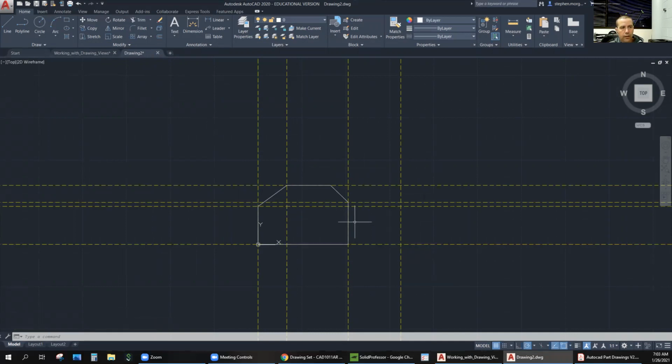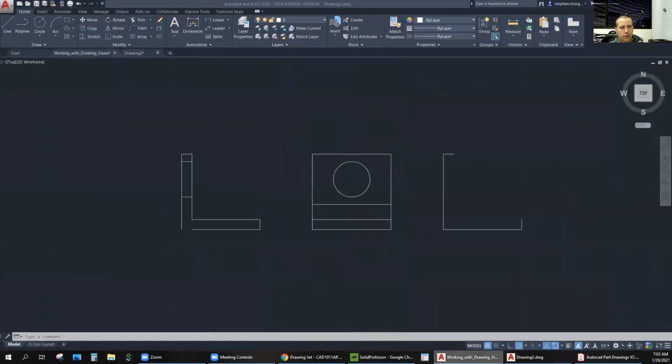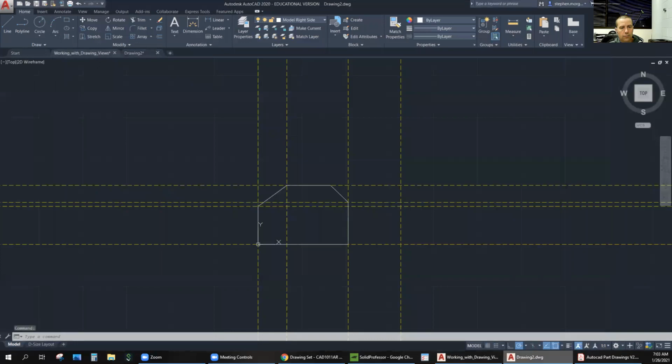Okay, so back to the drawing. This is going to be 2 inches wide, and I can tell from this view up here that this 2 inches is also the same as this 2 inches right there. So back to this one, click offset, 2, enter.